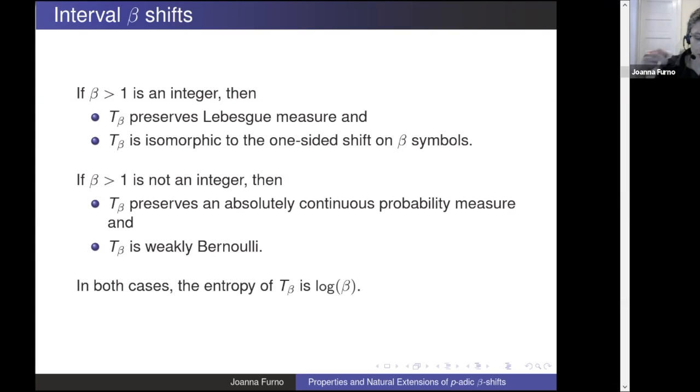And your transformation is isomorphic to your one-sided shift on the same number of symbols as your integer. Okay, so the isomorphism is going to come from our expansions, right? You take your list of digits that you got from your expansion, and that gives you a one-sided product space where for each coordinate, your options are your digits, and the transformation is shifted over. And this is a measure theoretic isomorphism where we're allowed to throw away sets of measure 0.